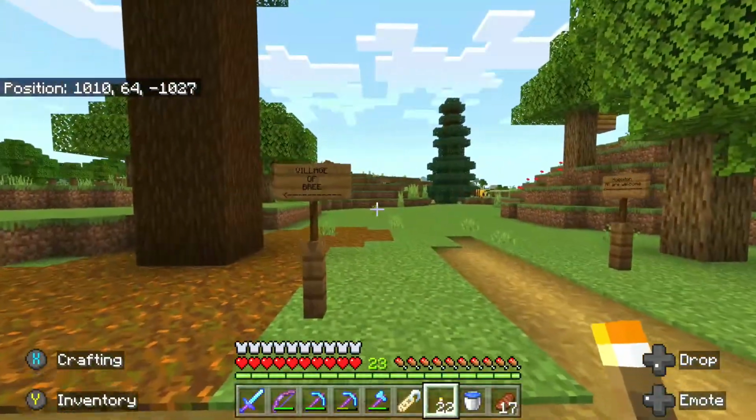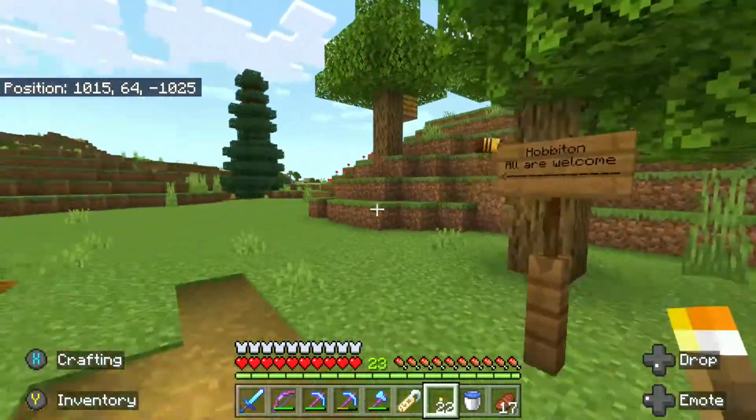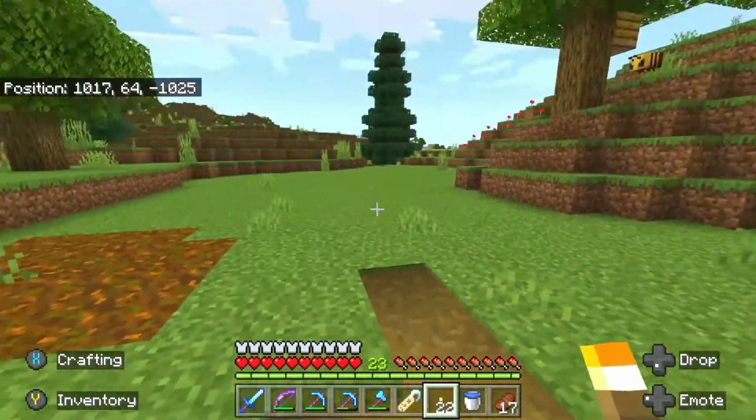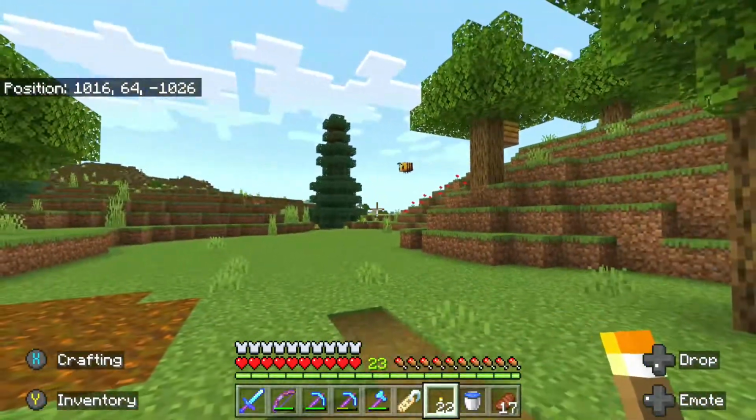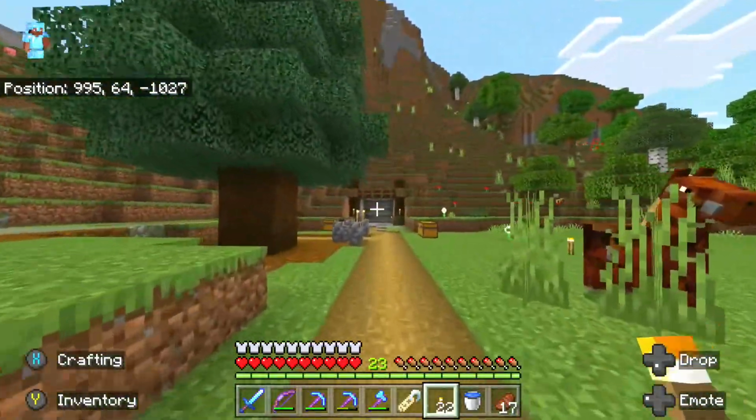I've got these signs up right now. So that is the village of Bree. We can go that way, and then Hobbiton, all are welcome this way. I had just started this, so I'm not exactly sure how I want that path to go, so I'm still kind of working that out. But the path work is not done.